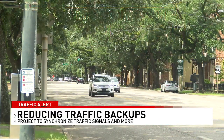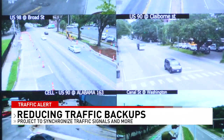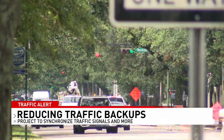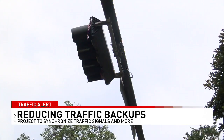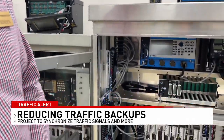Through a partnership with the Alabama Department of Transportation, the city of Mobile is able to literally put eyes on a street notorious for its congestion. Whether it's a truck stuck in the Bankhead Tunnel or a backup on I-10, this road has seen it all. The project put about three miles of fiber optic cable in. We originally had nine traffic signals that were supposed to be connected, but actually got that number increased to 13 in the middle of the project. Thirteen signals now synchronize along with six traffic cameras that are being watched here.